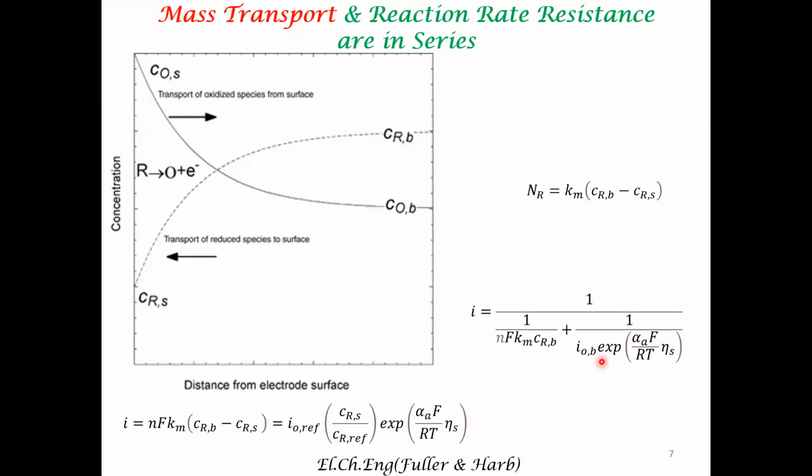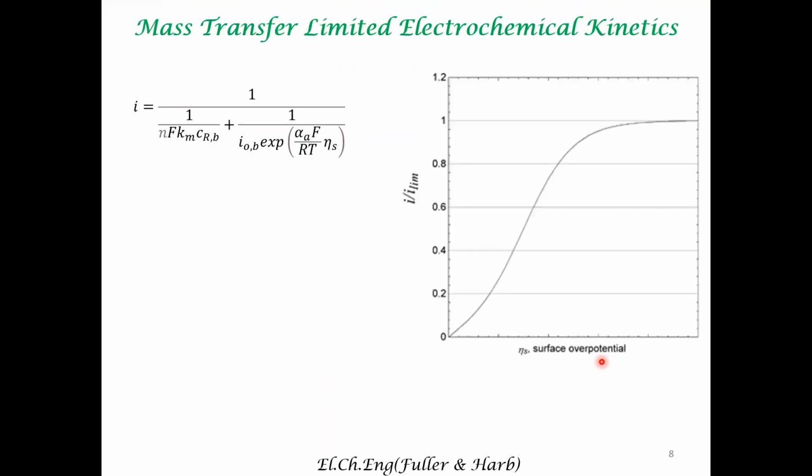So when you make the reaction more facile, on relative terms, you are able to decrease the resistance to electrochemical reaction, and on relative terms, this quantity dominates. Okay. So when this is a large quantity, 1 by this quantity is a small quantity. So what is retained is this quantity.